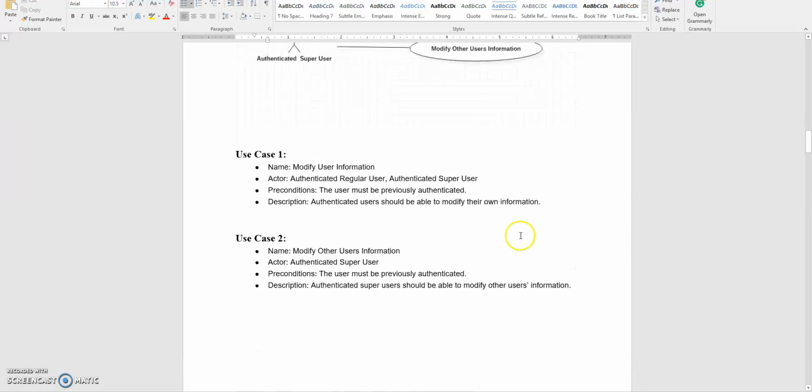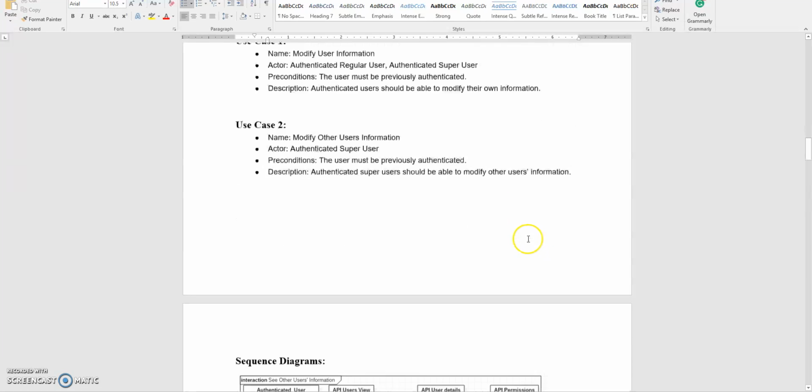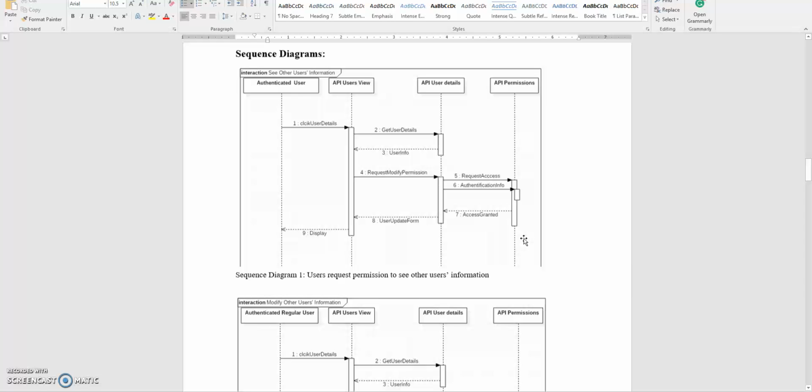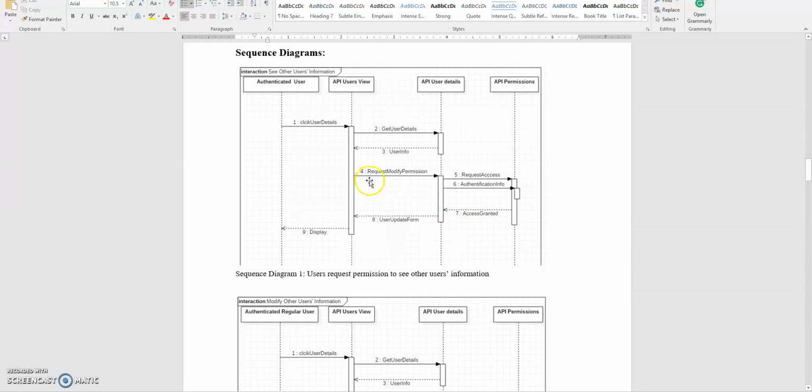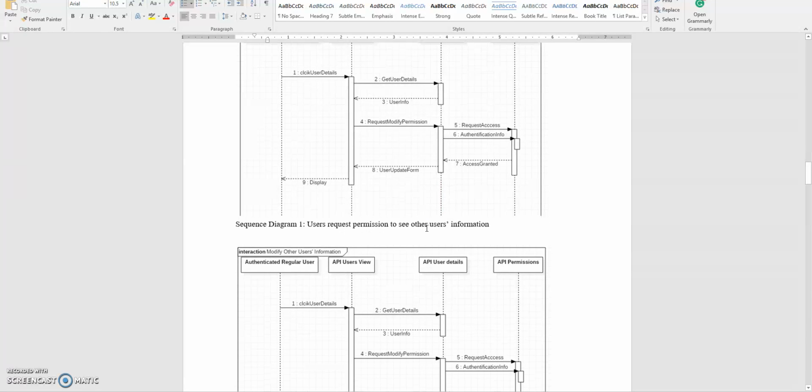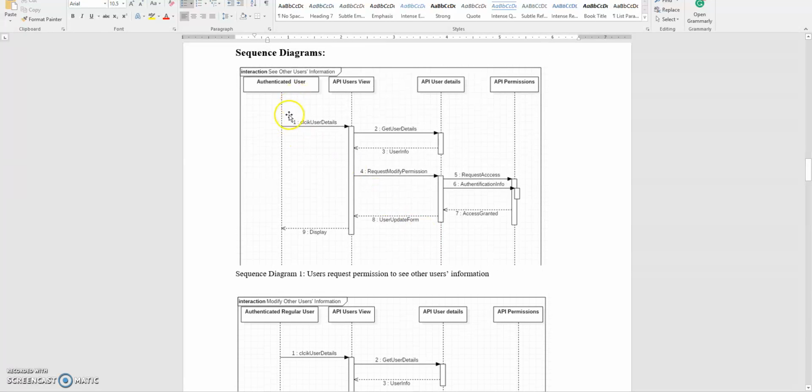This is the specification of these use cases. In the sequence diagram for these different use cases, they are pretty similar, with the difference that for authenticated super users, the user requests the API users view in the backend to see the information of the user and the modification form for a specific user.